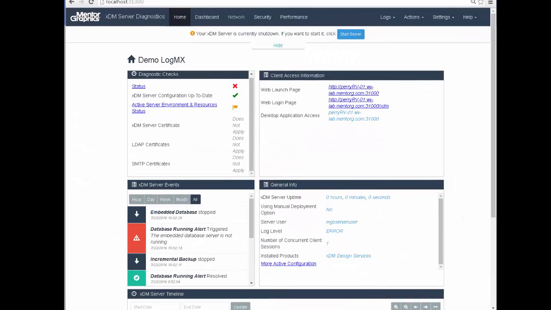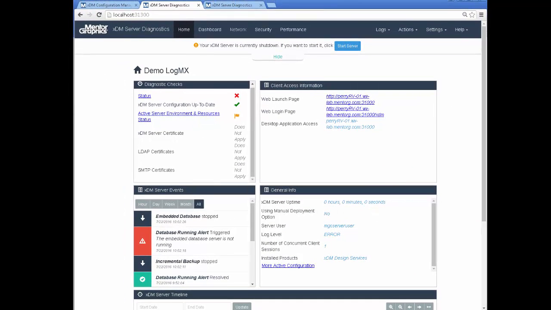In a similar way, here is the diagnostic dashboard. This is your utility for monitoring and managing a deployed XDM server.